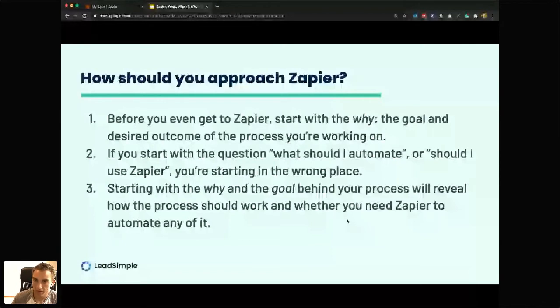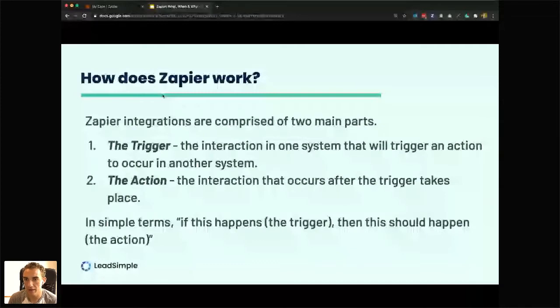All right, so this is how Zapier works. I want to explain, kind of high level, how it works. Zapier integrations are comprised of two main parts. The first is the trigger. It is what triggers your action. So you have triggers and actions in Zapier. It's pretty straightforward. As people talk about processes, and in our framework for thinking about processes, we start with the trigger. What starts this process? In Zapier, that's the same thing. As you're building an integration, you need to know what starts this.